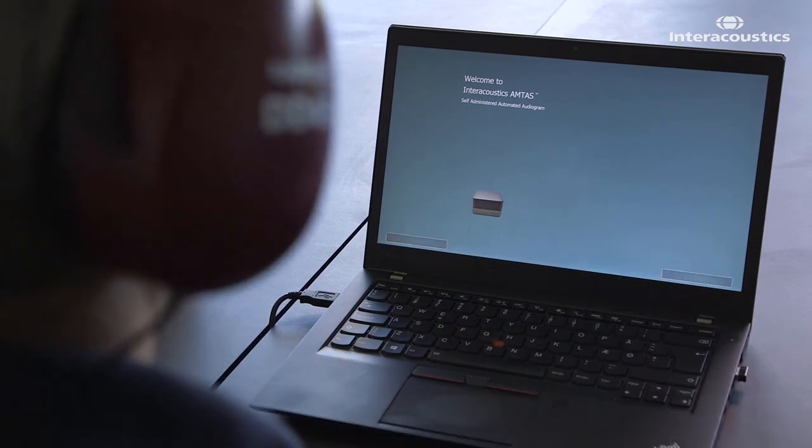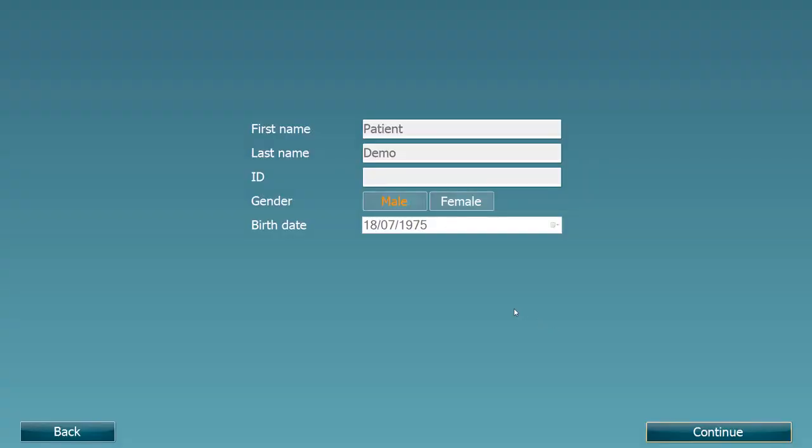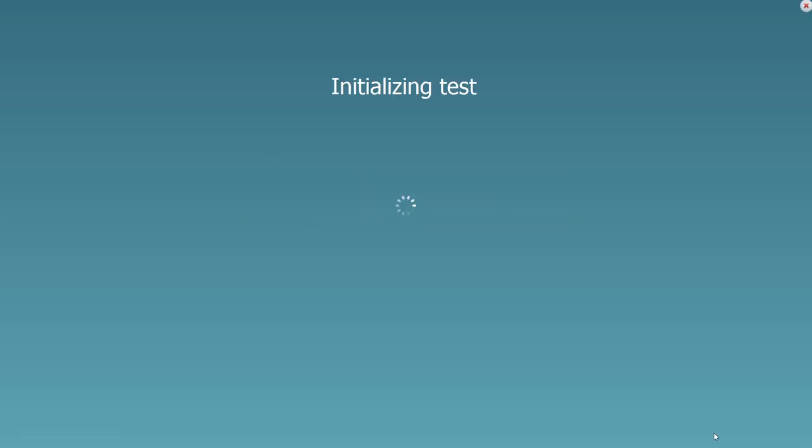In the software, press the Start button, then instruct the patient to press the Begin Test button when they are ready. Next, the patient demographics will be pulled into the test screen from NOAA. Instruct the patient to select the Continue button. Now a movie will play, which will instruct the patient on what to do next.